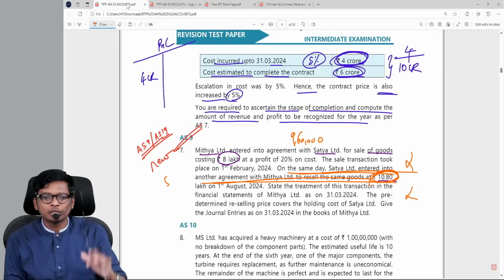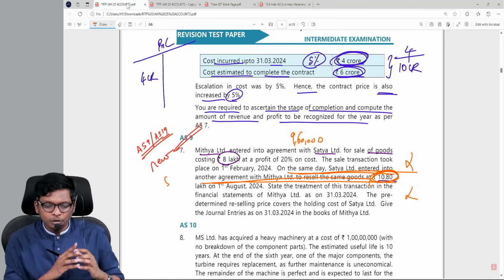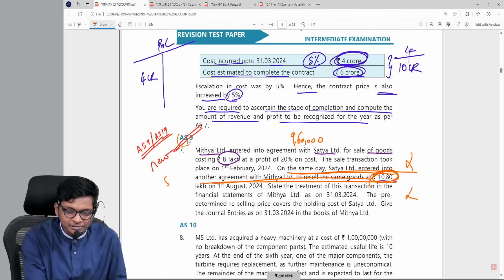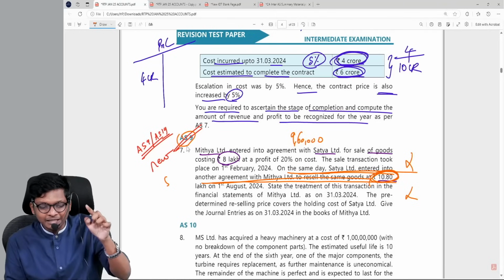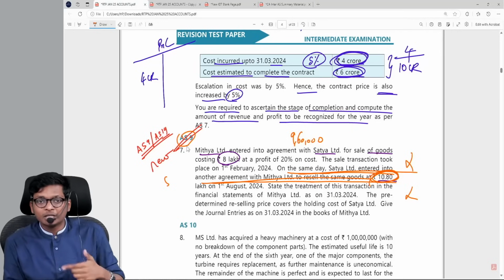Then reverse that 40,000. Are you following, guys? See, when you mug up, you can easily solve those questions. But only when you learn with concept, we are connecting AS9 and the concept of AS19 is coming here. So we need to learn everything.